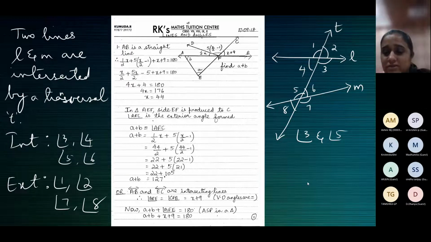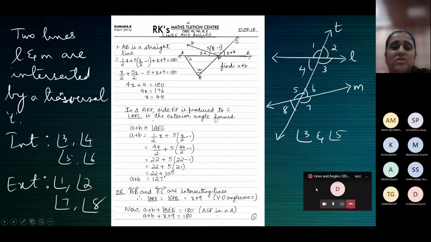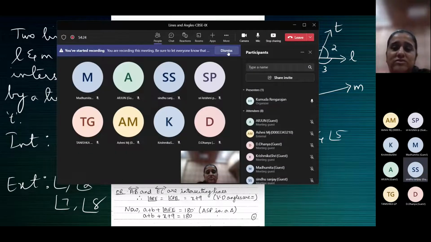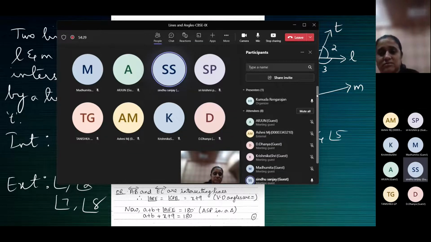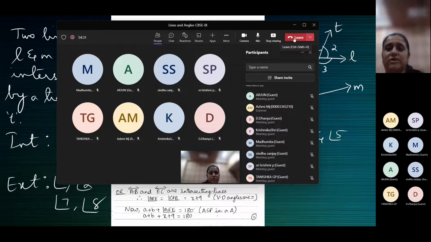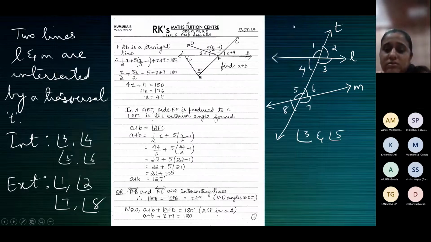Why is the class quiet? This is not a new concept for you. You know this. Ma'am, the answer is no, ma'am. Okay. So Sanjay also says that angle 3 and angle 5 do not form a pair of alternate interior angles. Only Danya and Sanjay have shared their opinion. What about the others?